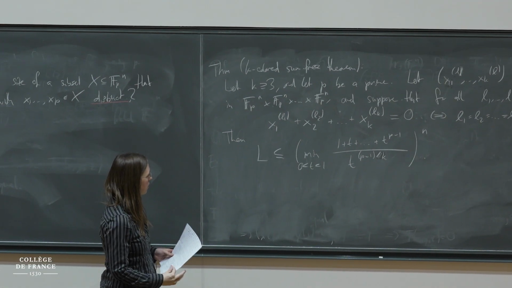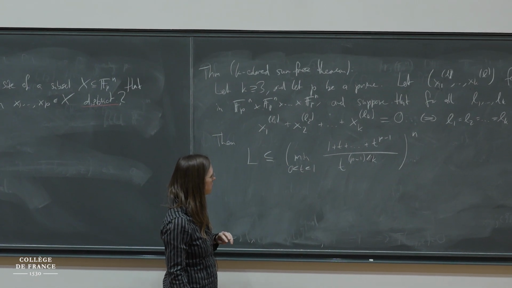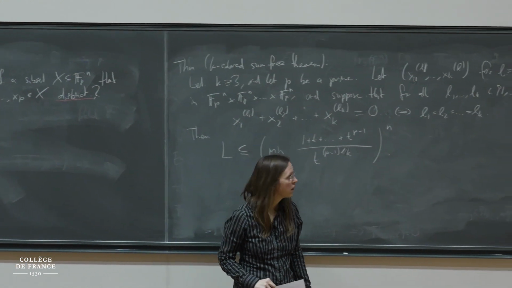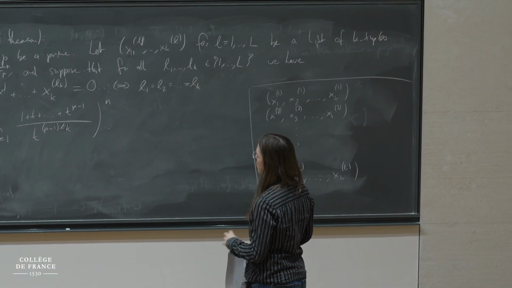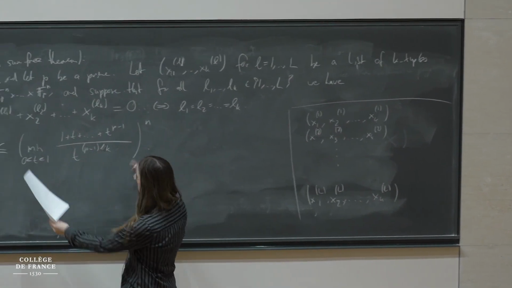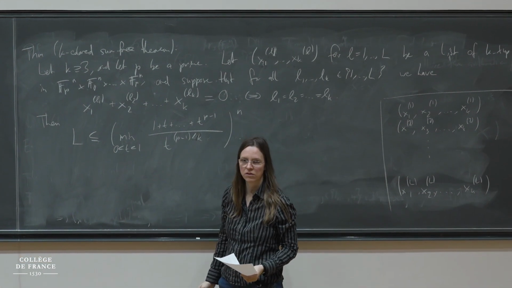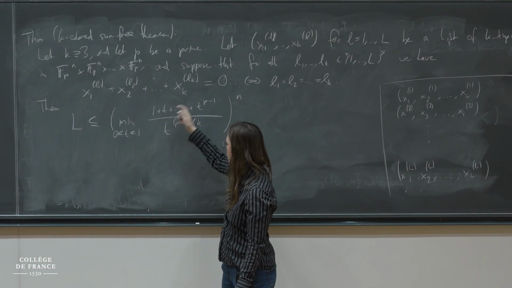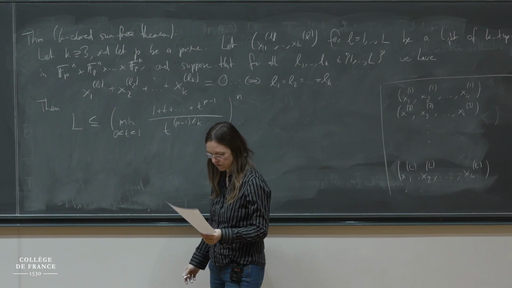Okay, so the conclusion is that we have this upper bound on the size of the list. And by the way, that's exponentially smaller than p to the n, again. So in other words, the list must be quite small, exponentially smaller than p to the n. Maybe I should mention this minimum inside here is, again, strictly less than p. You can see that by plugging in t equals 1, then you get value exactly p, but then you have positive derivative there, so this minimum is actually strictly less than p.